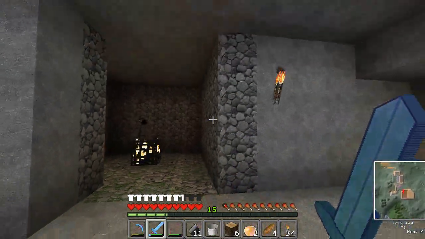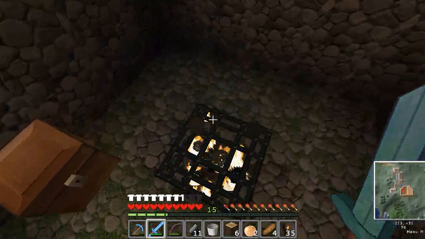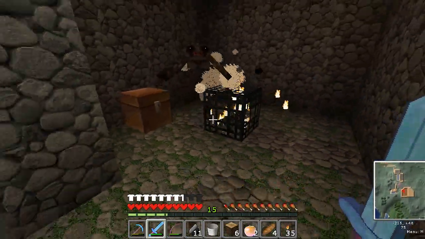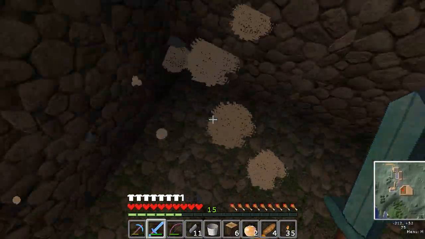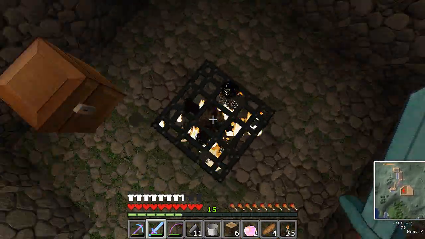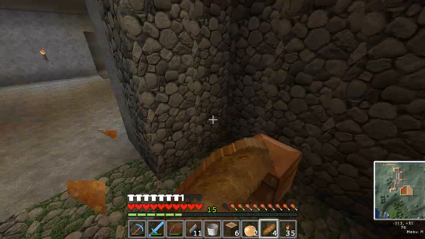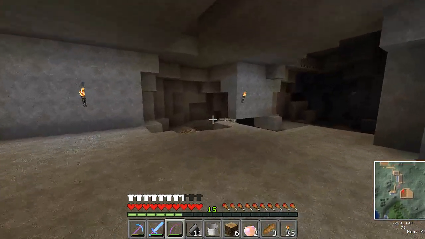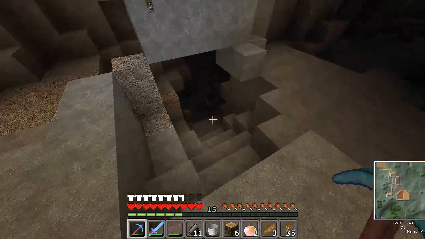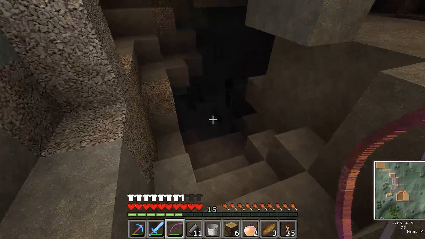I think I have too much light. Hello. There we go. It's a slow spawner. Hey, why don't you come help your friends out, you guys? Come spawn in here. Oops. I did that. So as soon as I find another one that's close, where I can make an XP grinder.